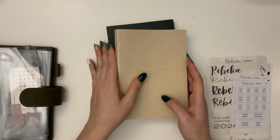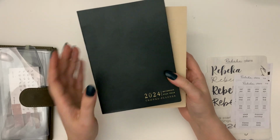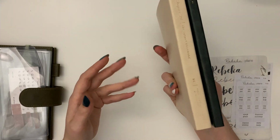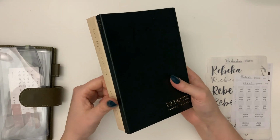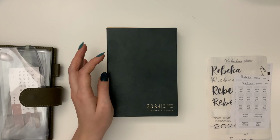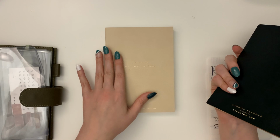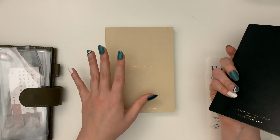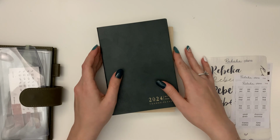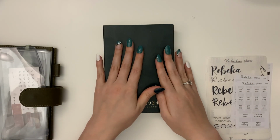I have two. I have the Papertess Designs B6 Full Year Edition and the Common Planner B6 Compact. Now these planners are different from each other, so that's why I have them both. I was a bit confused about how I want to use these. These are going to be my university planners. I knew that much, but I was not sure how to use them both, and I really wanted to use both. This one is new to me, so I wanted to try it out because it's a completely different layout. So I actually decided how to use these, so we are going to go through that once we are at that point in this video.